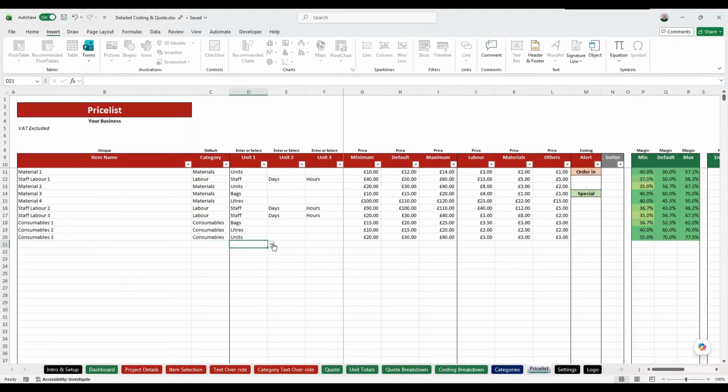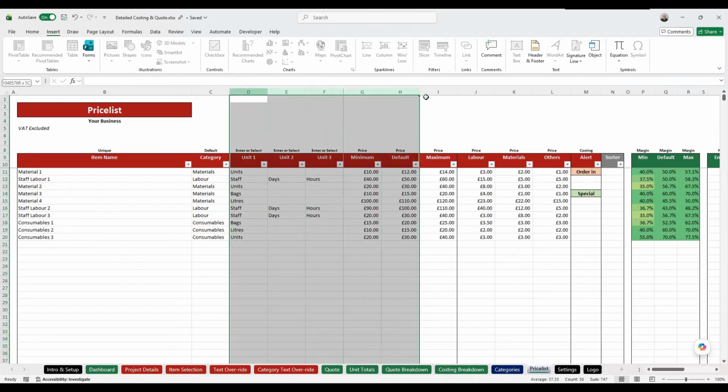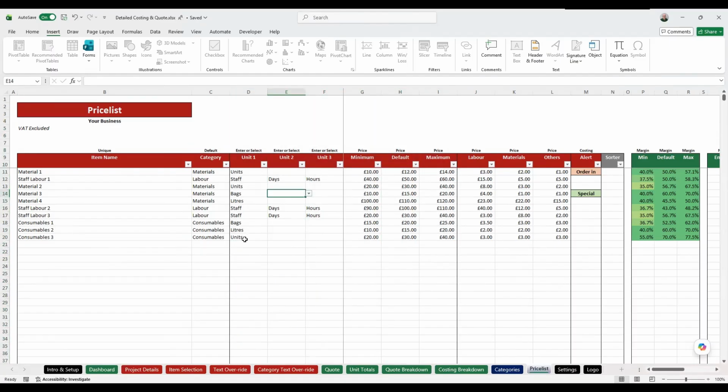You can then enter up to 3 unit types. Now, this is where it gets slightly confusing, but hopefully you'll follow. The unit types, so for example, if one of the items you want to purchase and sell is a cardboard box, you may be able to put cardboard box 500 by 300 by whatever.